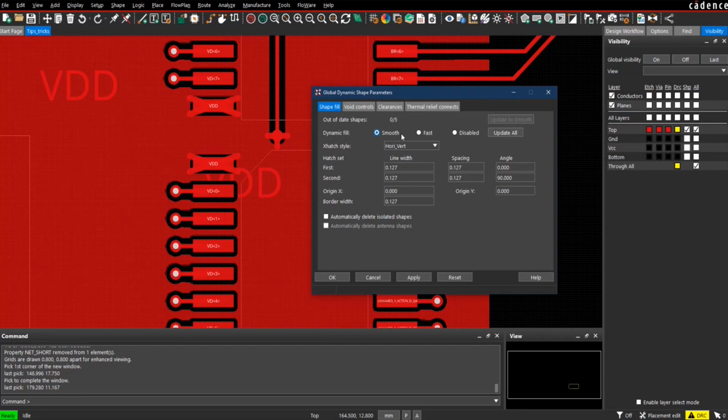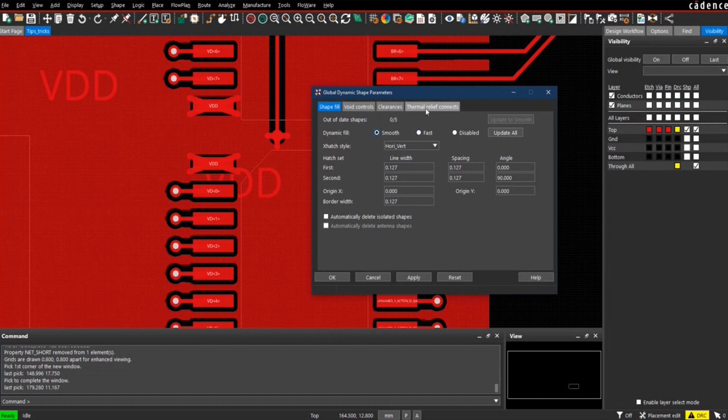If you have really big boards with lots of layers, lots of shapes or something like this, it can happen that the tool is slowing down a little bit. If this happens, then you can also switch this to fast. So in the end, it looks more or less the same, but the calculating algorithm in the background is a little bit faster. So this you could do.